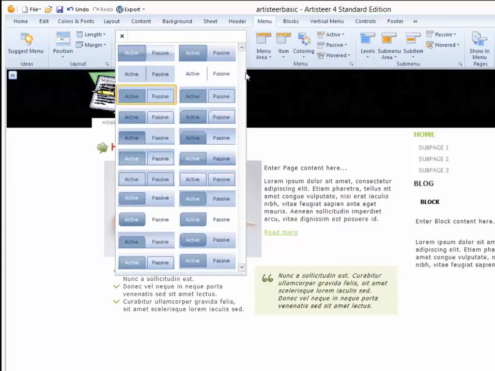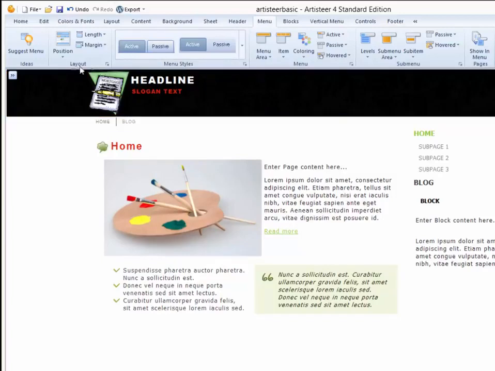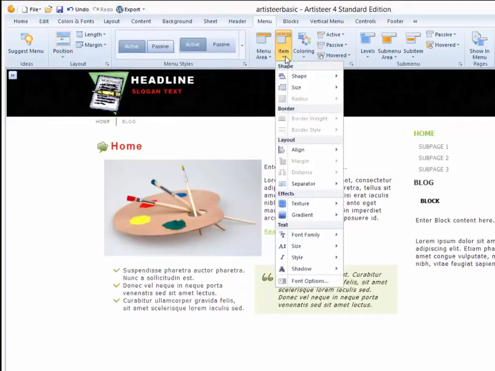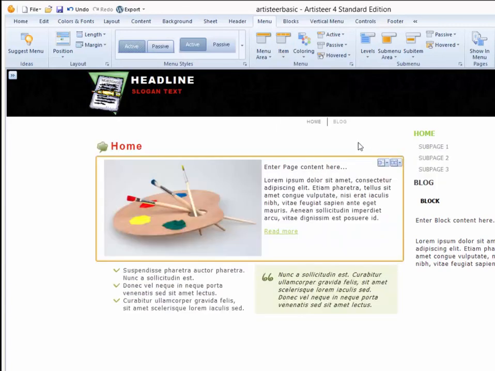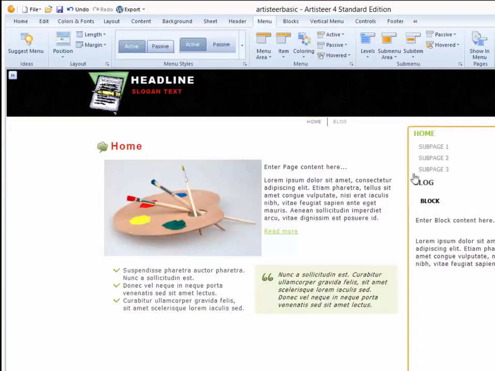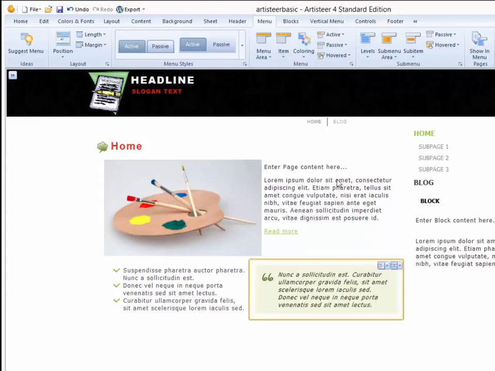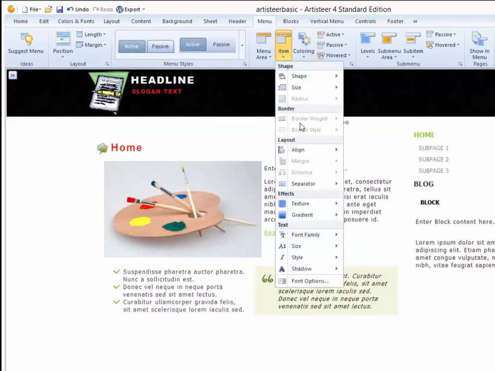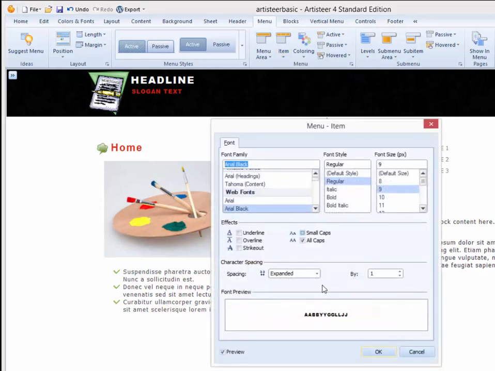So what we're going to choose is we're going to choose the active and passive that just are blank text like this. And then I'm going to go through and I'm going to center it by going to Item, down to Align, and we're going to choose Center right like this. That's going to go ahead and center our menu. Now we can also go in and go to Item, and we can change the way that it looks by making a bigger, bolder font. We can go in and do them in blue, which I like to do with our color here. We're going to go Font Options, and we can change the different fonts and underlines if we want to make it underlined and things like that. A little bit bigger if we want to do that.